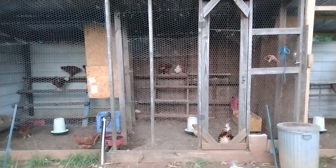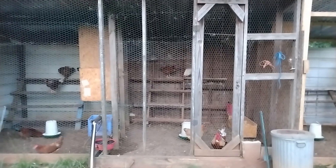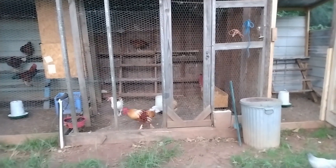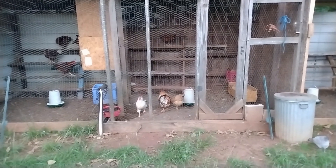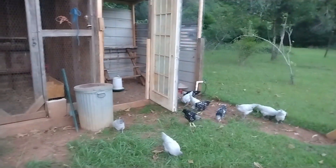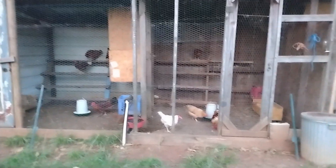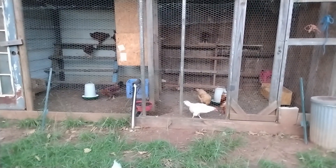The white hen is already on the roost — she'll get down when the others jump up there, she always does. I haven't gotten an egg from her in about a week, and that red hen likes to pick at her a little bit. The only one I believe is laying regularly is the light brown one without the black tips — she's got a little black on her tail feathers but not much. So this red one can stay over there until she starts laying, and then one of the others will go over there. We'll see how this works out.